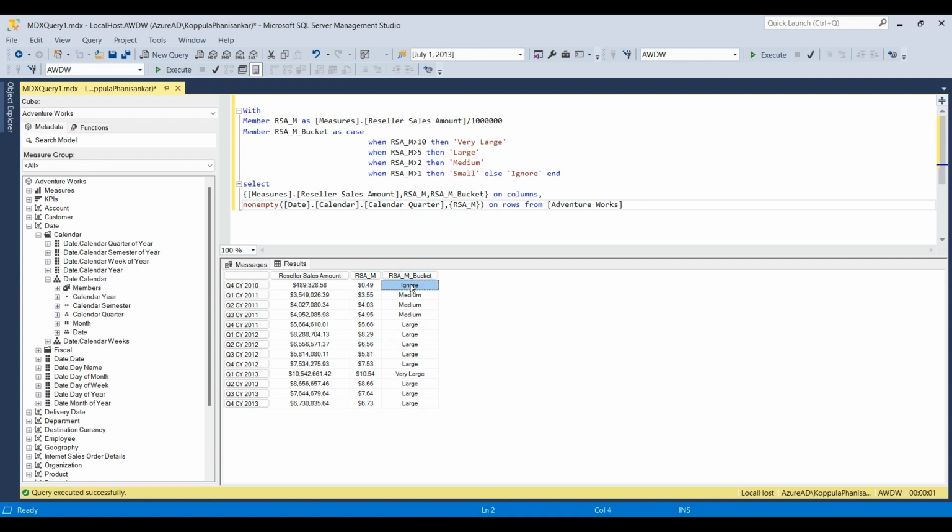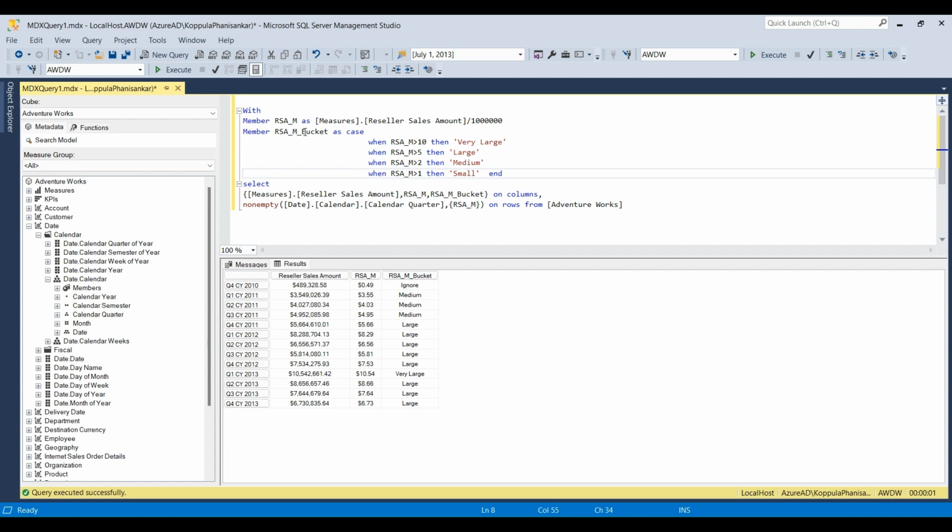When the sales is less than 1 million, it's showing as ignore. In case you don't want to see these ignore values completely, and you want to see only the very large, large, medium, small buckets, you can try this way.